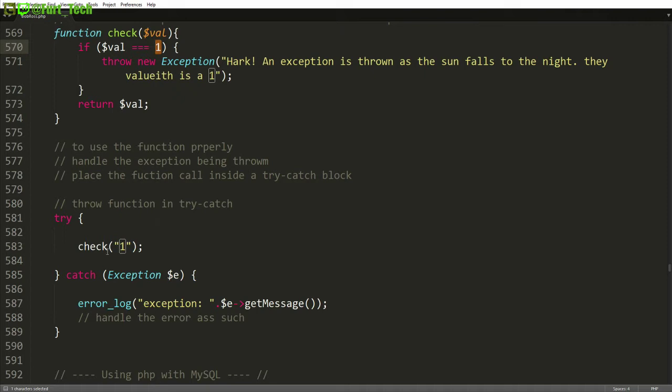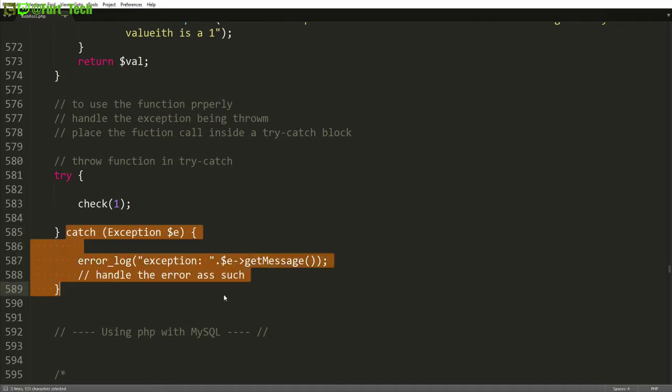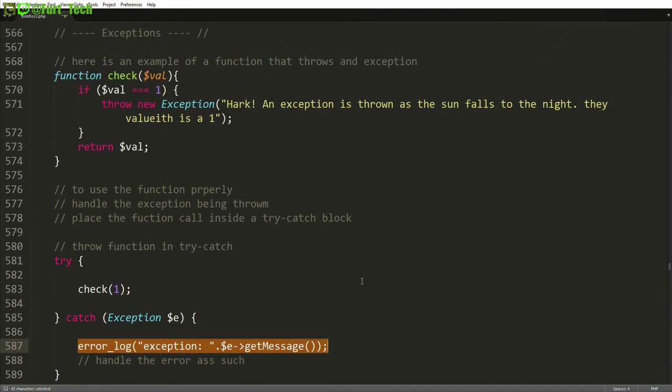But if I was to actually check to see if 1 was equal to 1, it will throw an exception, and then you can catch that exception and then either log an error or do this or do that. And you might be thinking, well, isn't that the same thing that you just did before, where you just had an error log and whatnot?